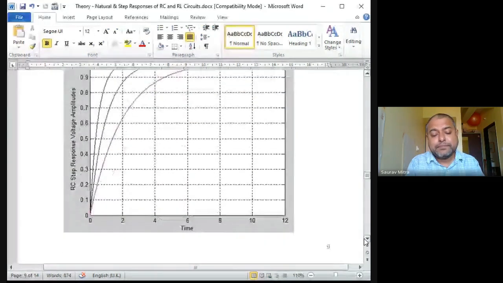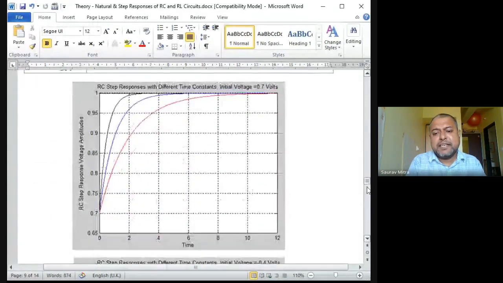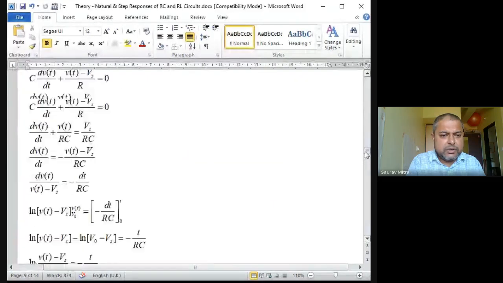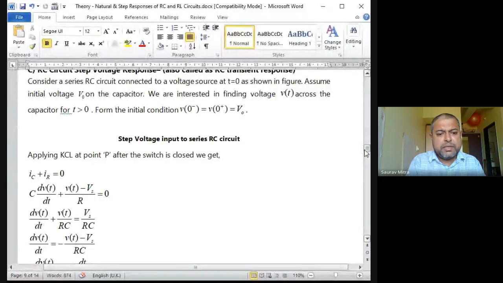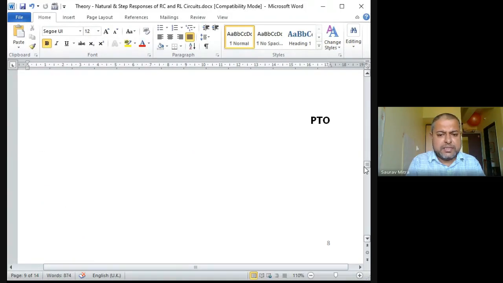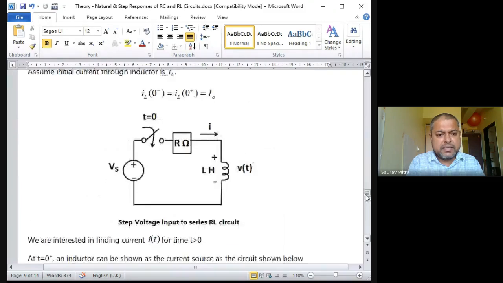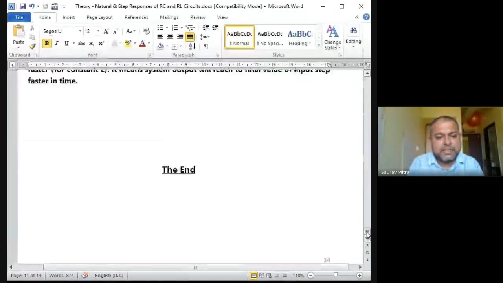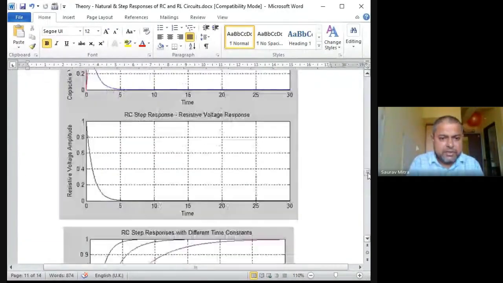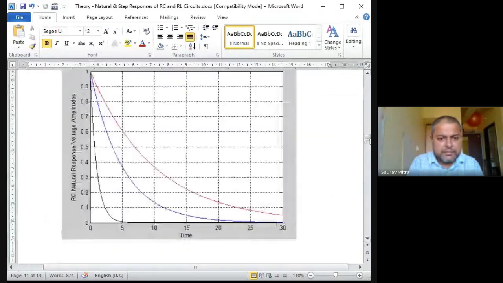It's an RL circuit, and in the case of an RL circuit, I think the circuit is given at the top. A step voltage of RC circuit means the same circuit. I think the circuit diagram is given below. Let's check. This is actually the step response of the RL circuit, as I told you. Instead of L, if you just keep a C and take the output across the C, then this is the step response of the RC circuit. I think I have not generated the diagram for the step response of RC. Let me just check.